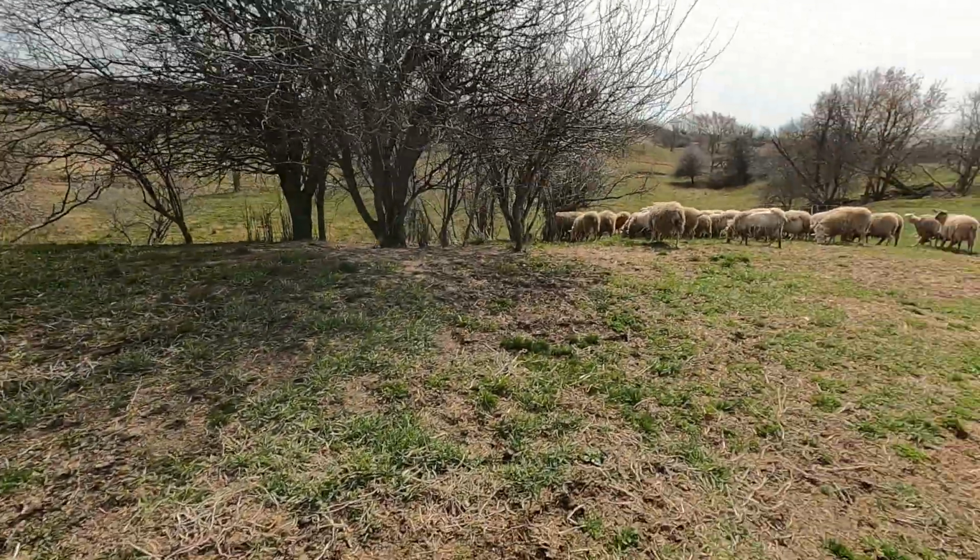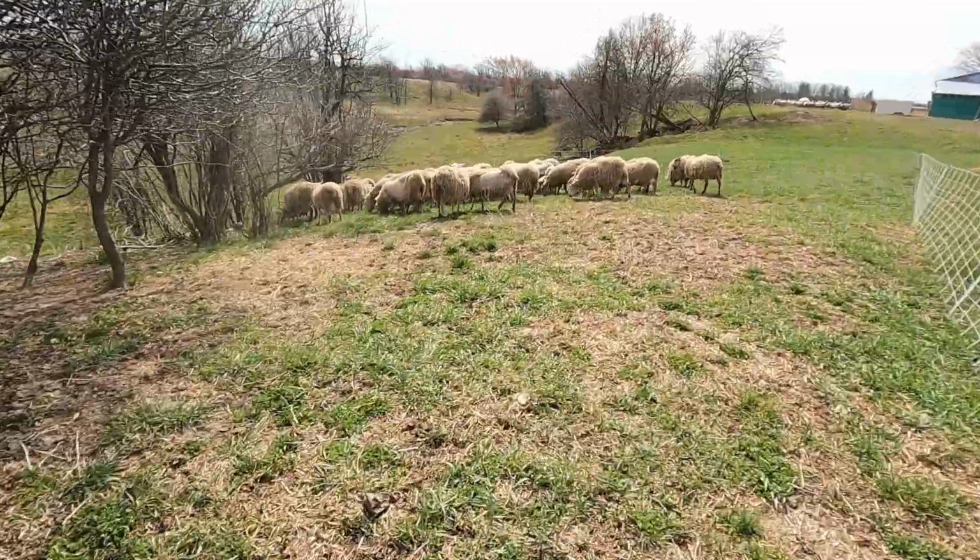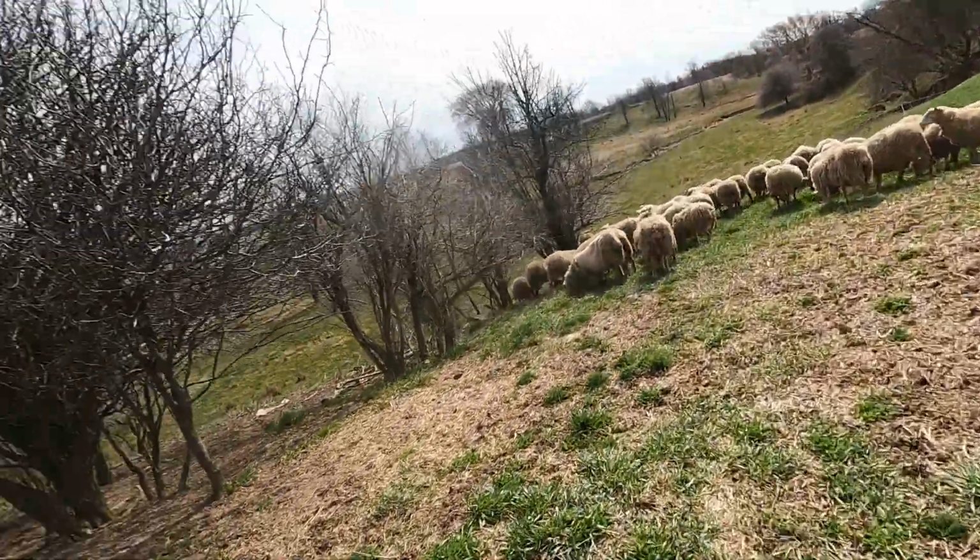Dad's gonna go get a dry hay bale we're gonna put into these, just because there isn't that much grass in here really to keep them well fed. So he's gonna get a dry hay bale, we're gonna throw it in, then we're gonna close up the fence, and then we're done weaning.